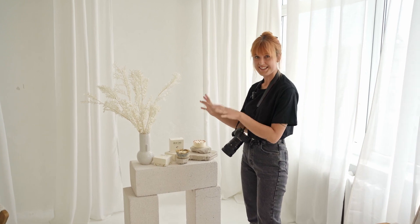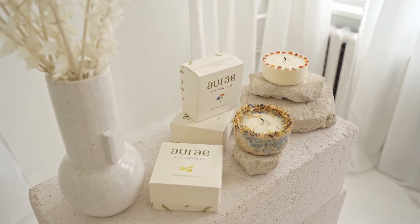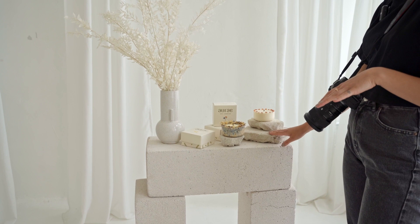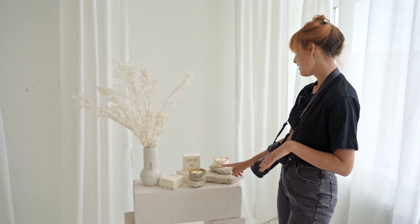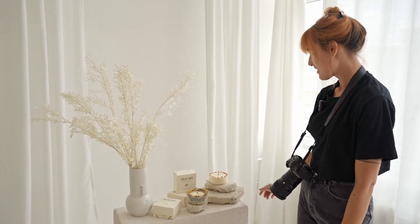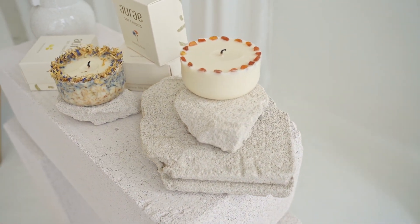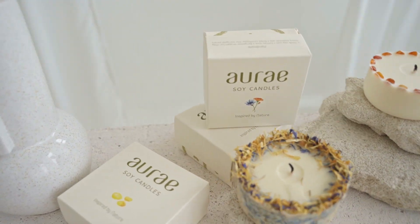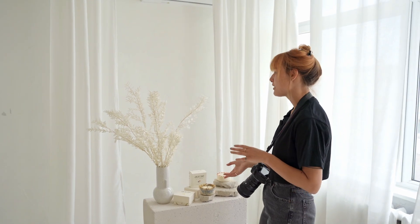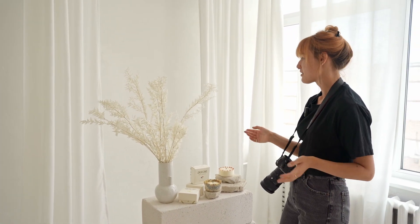We had a quick setting here for some natural soy wax candles, and since they're so natural we used plain monochrome props. This block is from a building and these pieces are really interesting — they fell off the ceiling in our corridor because it's a really old building and everything is broken. For a lighter feeling I use some dried stabilized plants from my flower girl. Sometimes we cooperate with other creators, like florists or ceramicists.